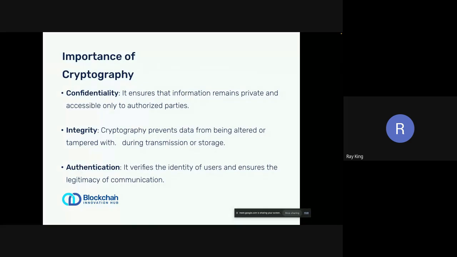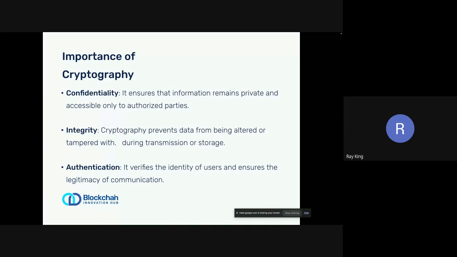So we're going to be looking at the importance of cryptography. There are numerous, but we'll take a look at just three of them. The first one is it ensures that information remains private and accessible only to the authorized parties. How do we ensure that there are just authorized parties? By making use of the key. So we have seen the graphical representation and understand that we need the key for a party to show that it's authorized to view that particular information. And as such, the information remains private.